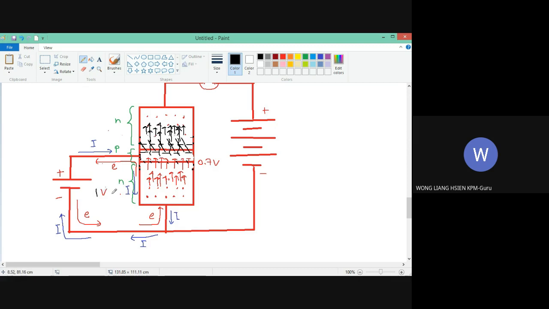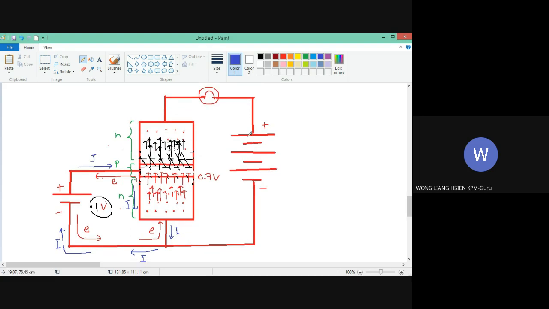So you see, the bigger the voltage between here and the p-type, the greater the amount of electrons that can pass through. That means the bigger the current that can flow through the transistor. So at this time, when the electrons start to be able to pass through the transistor, that means you will have current. Electric current can pass through the transistor.